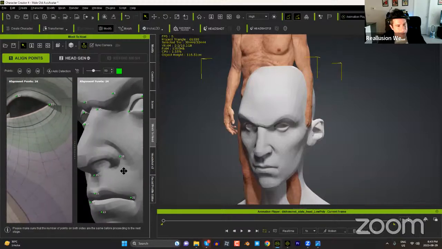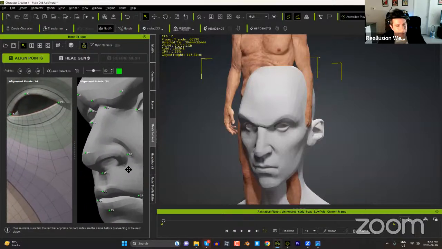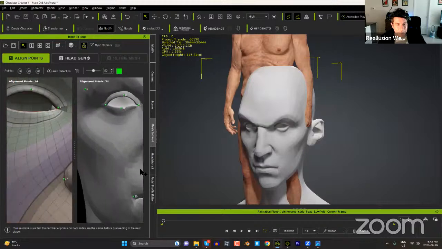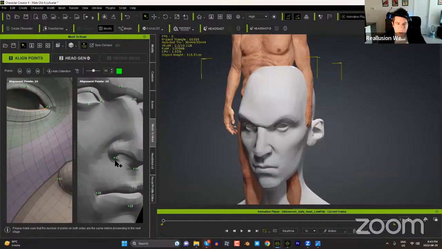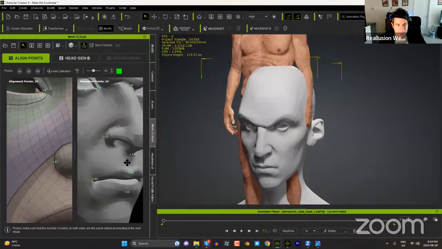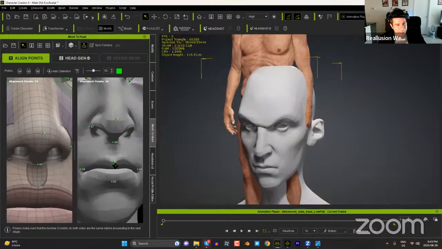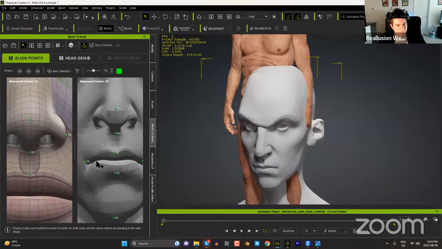All right, that looks good. Again, fairly consistent. 17 over here needs to be the same. If we don't place that on the edge of the nostril, it'll misposition the nostril. So that's very important, and it's really annoying to fix if you don't place them properly. So make sure you place them properly right away.